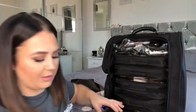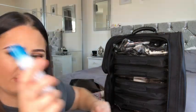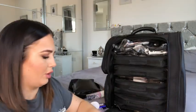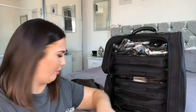And then obviously most importantly, hand sanitizer, which you should use between every client and before each client you do. I just get this one from Aldi actually. I've got a few different ones, but this is the scent I like the most. So this is normally our first port of call in this pouch. Hand sanitizer and mints, because I'm a big coffee drinker and I don't want to be breathing coffee breath near anyone. That'd be disgusting.